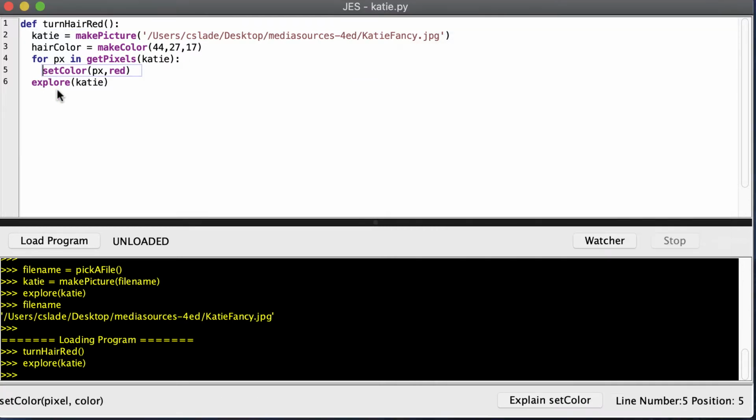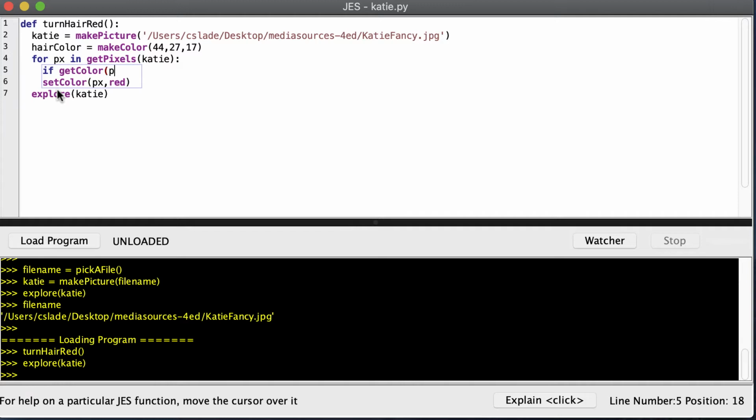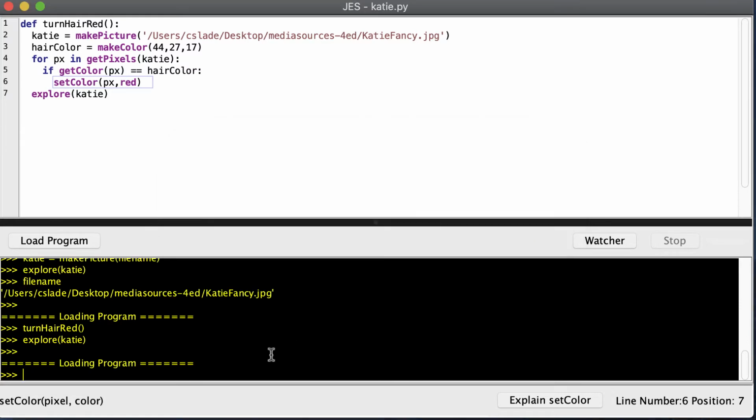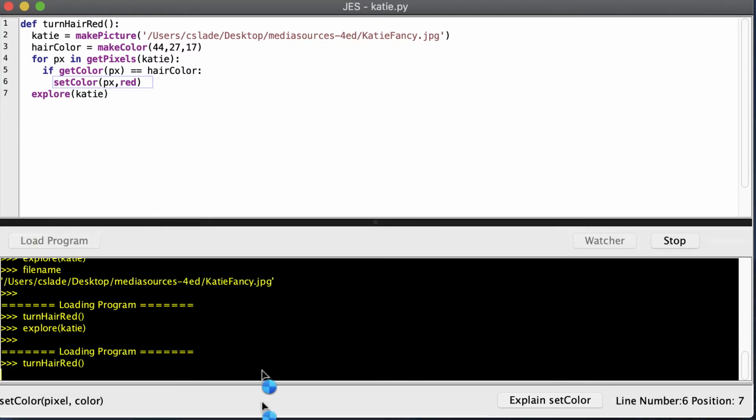And now we can use the if statement. If the color of our pixel is equal to our hair color, then we'll change that to a red pixel, and load our program and run it again.